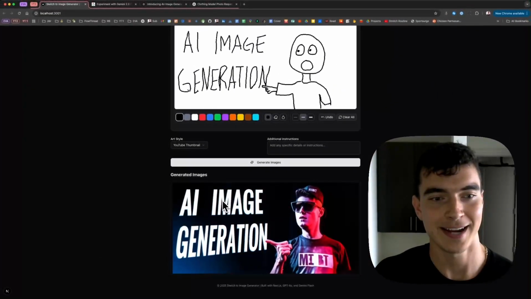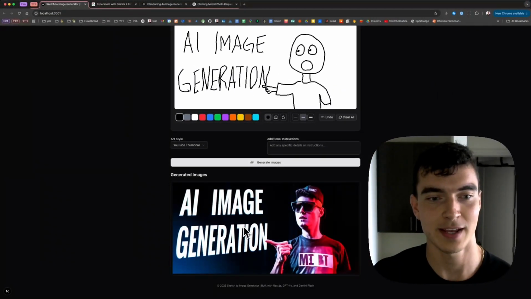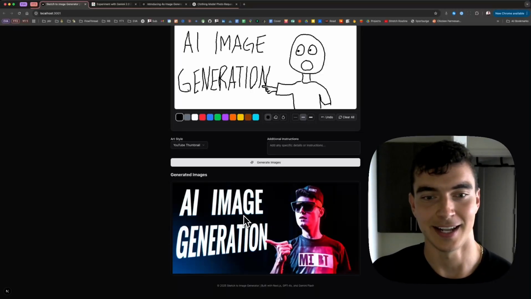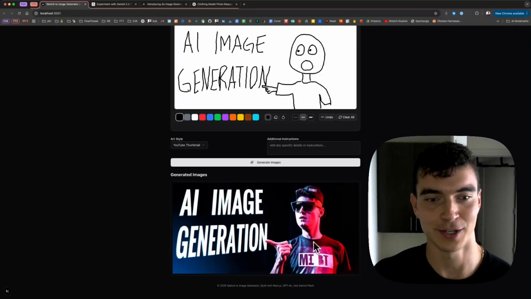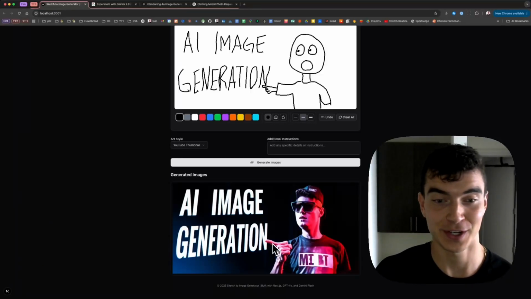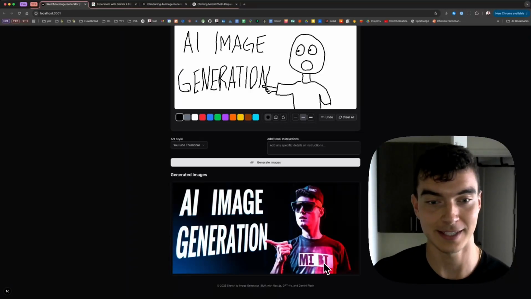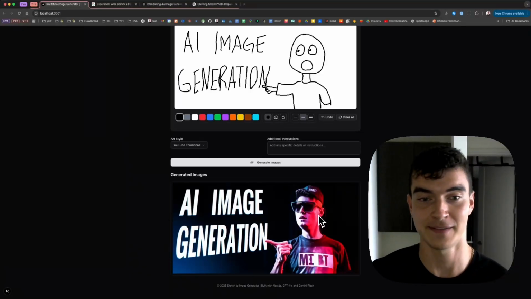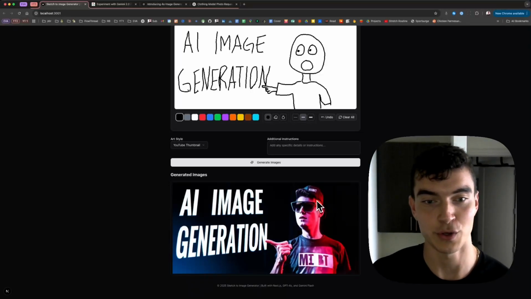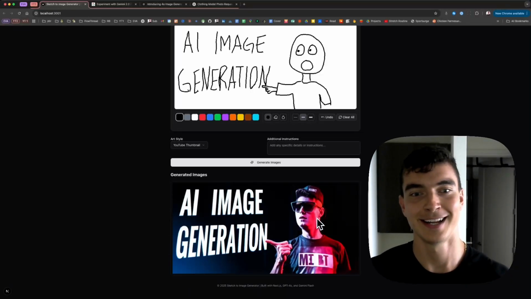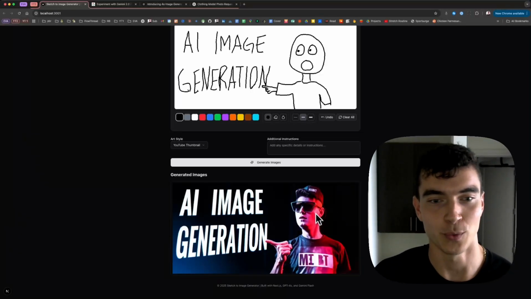Okay, not bad. It kept the text right and put it in a nice, impactful font. I like that. It detected there's a human here. That's good. The pointing is pretty weird. That's an inverted thumb or index finger it's using. I don't know who BT is, but that's hilarious. It does have some unique lighting. You can imagine if I put my face there, it could have gotten it pretty well. But this one's not bad.